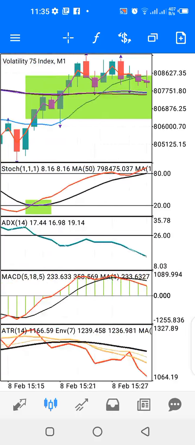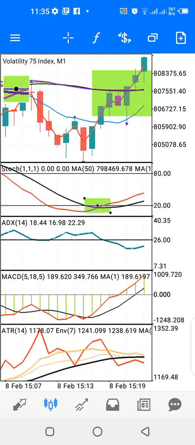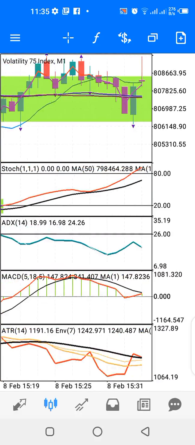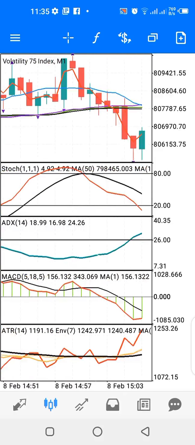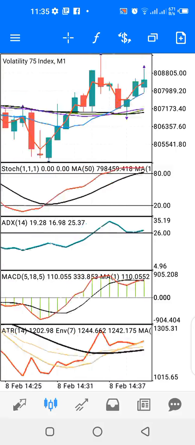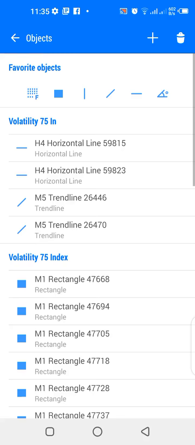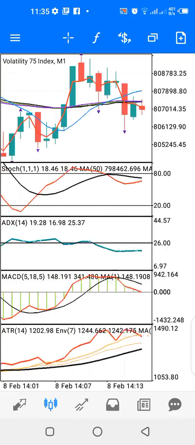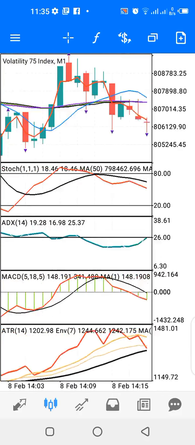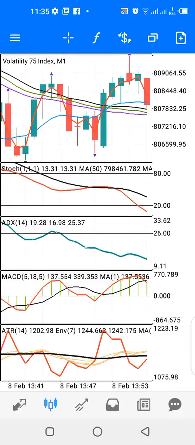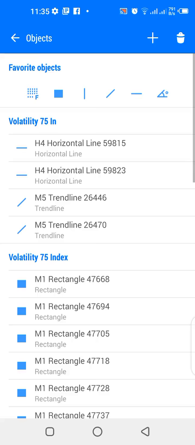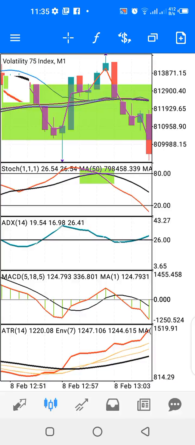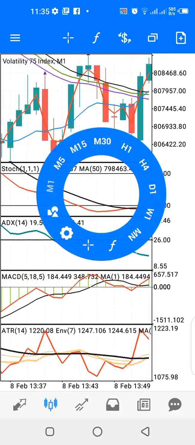Like this happens around 20 or below 20. Okay, and price went up, you can see. Let's look for more. This is a sell. Okay, there's a buy. Like we have a range around here. There's a sell here. Sell opportunity happening around here. So let's look at the settings.